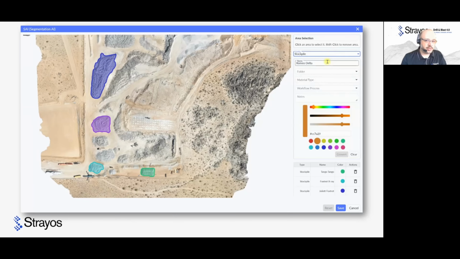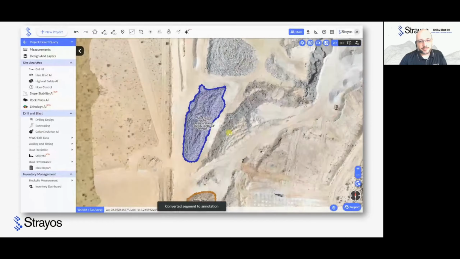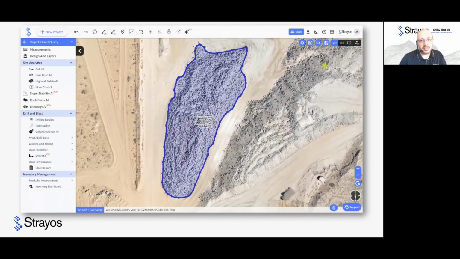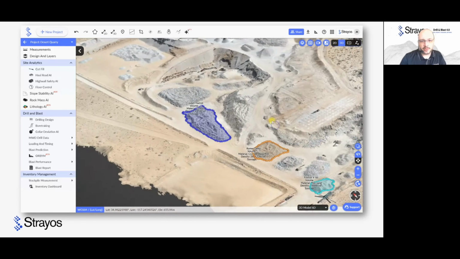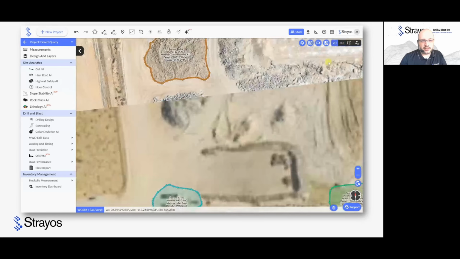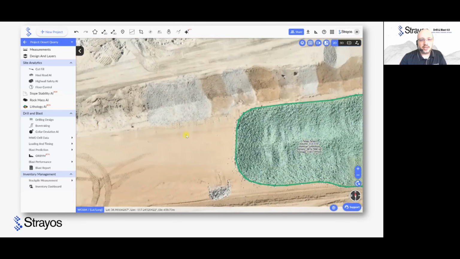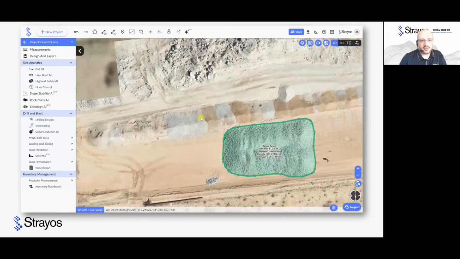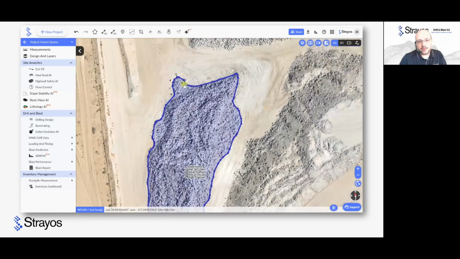Now, you'll still be able to go in, do edits, updates to these as well, so that's not a problem. So once we have all of our information, we can click save. We can take a look at it and review it. You can tell also, the number of nodes that are now around those stockpiles is much more than you would have doing it manually by yourself. The advantage to that is we now have a tighter base that's following along the toe of that pile. And again, we can make changes to these updates as needed. It's not a problem. So that's one of our new tools there.